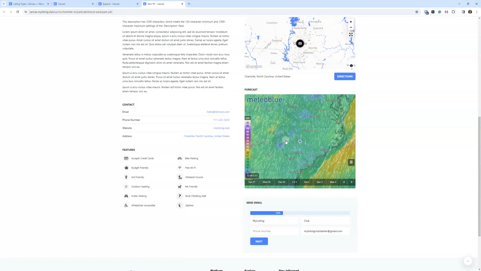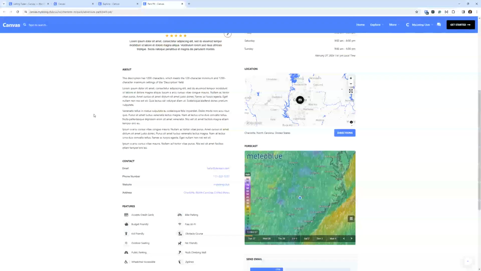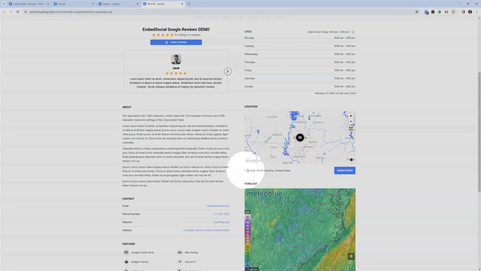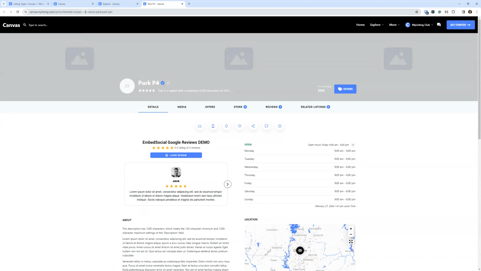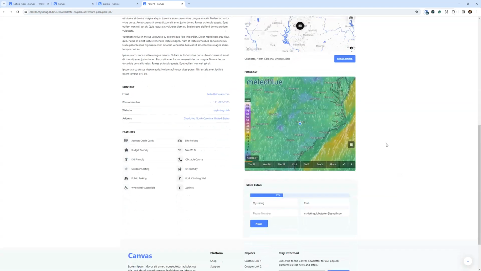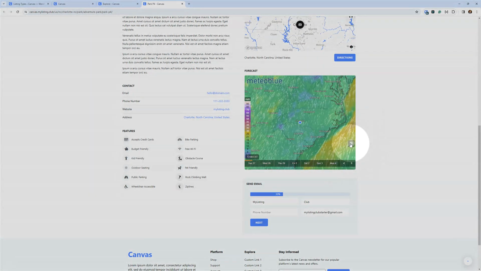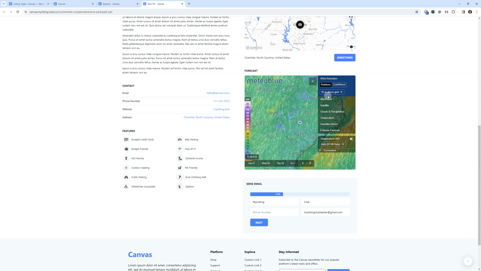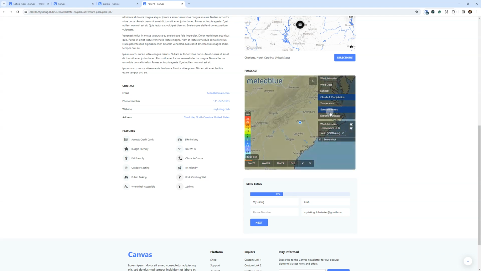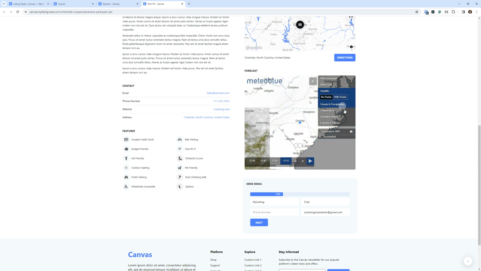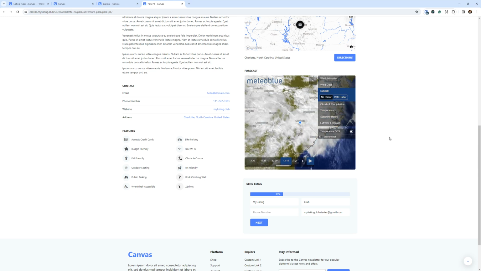There is a weather widget that does the forecast, and this is dynamically pulled in based on the location. As we see here, our location is Charlotte, North Carolina, which we also see here in our URL. We see the weather pulls in for Charlotte, North Carolina. Clicking on this toggle right here, we can pull up a menu to do all kinds of different things, if you want to see just clouds and precipitation, satellite view, and so on and so forth. Really important, especially when you're trying to get out there and go to a park or take a hike in the mountains and stuff like that. Really important to know what that weather is going to be.